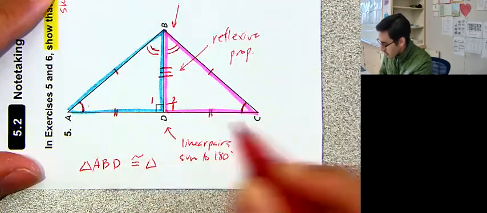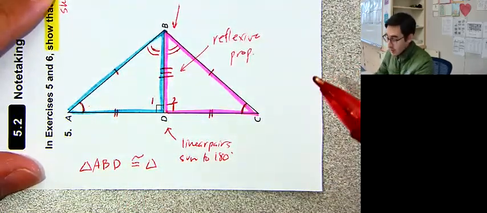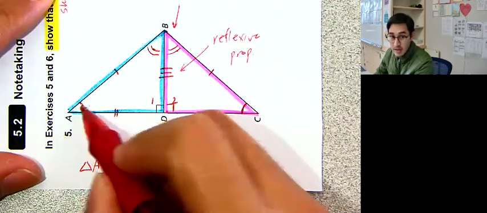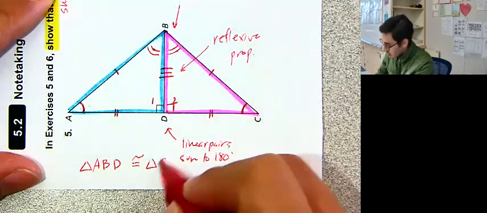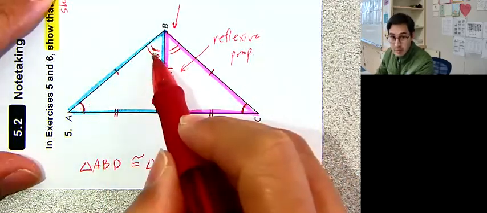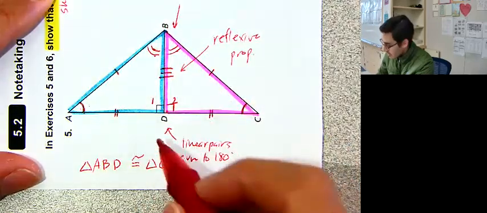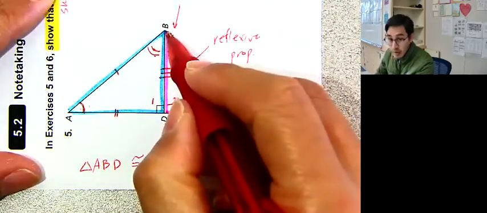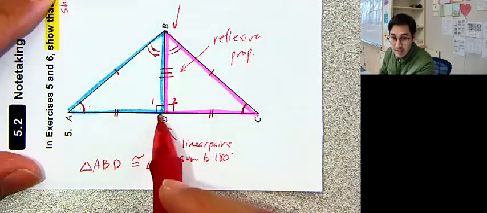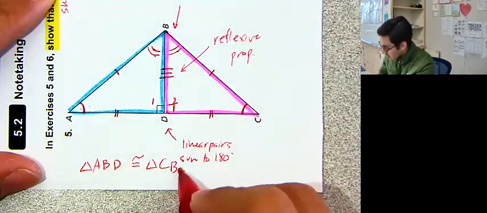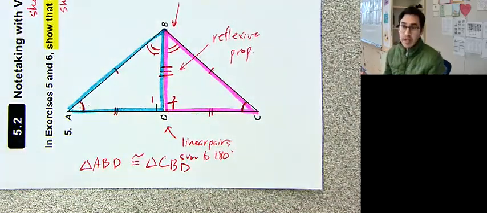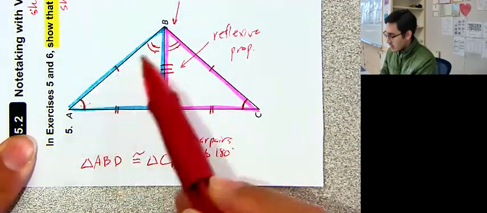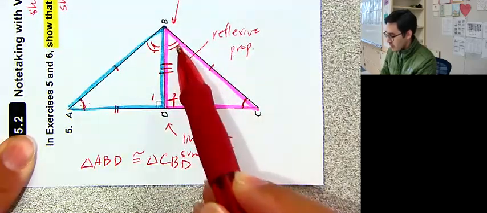is congruent to triangle. Now notice the order that I chose the letters. A, which is the single arced angle, and so C would be the corresponding one. And then B, which is the double arced, so B would also be the double arced angle in the pink triangle. And then D is the right angle, and D is also the right angle in the pink triangle. So ABD, CBD. We're just trying to be consistent when we name the polygons. We're doing things in the same order: single arc, double arc, right angle, single arc, double arc, right angle.